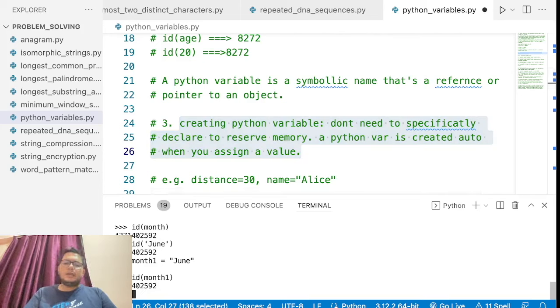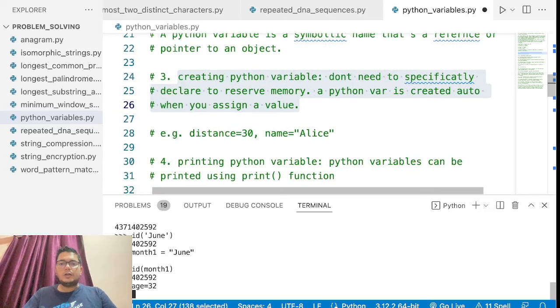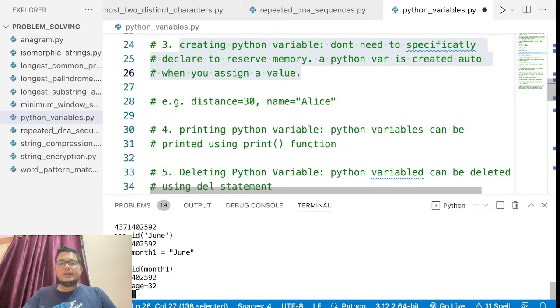We can simply create one using, let's say, age equals 30. As soon as we assign the value to age and hit enter, the variable age gets created and has the value stored in it. So we don't need to initialize or declare it, unlike in other languages.